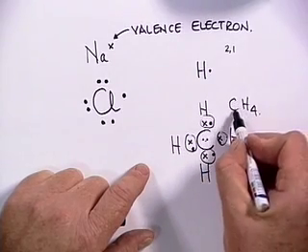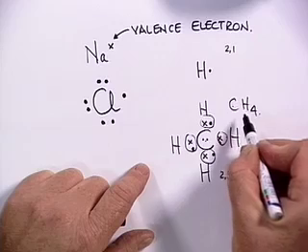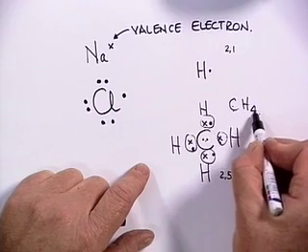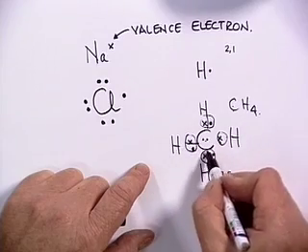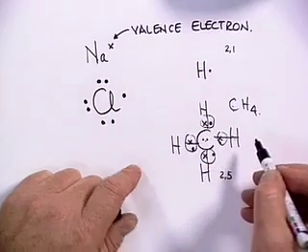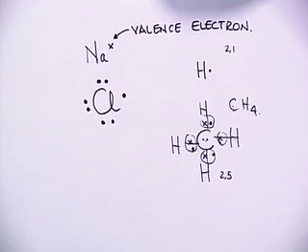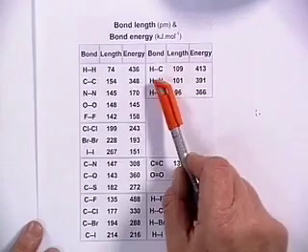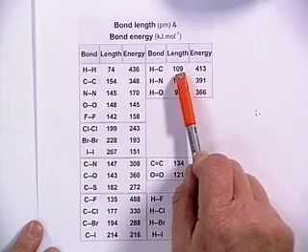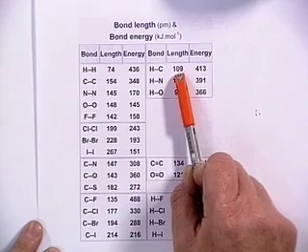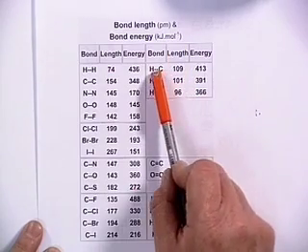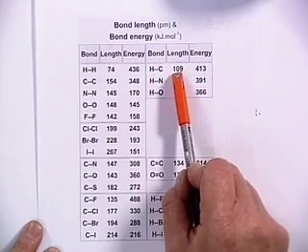But for the moment, we are happy with the fact that we've got a carbon and 4 hydrogens. That means 4 carbon-hydrogen bonds. And let's just have a look at another feature of those bonds. Here they are. You see the bond length is about 109 picometers. That means 109 times 10 to the minus 12 meters. That's the length of each of those bonds.